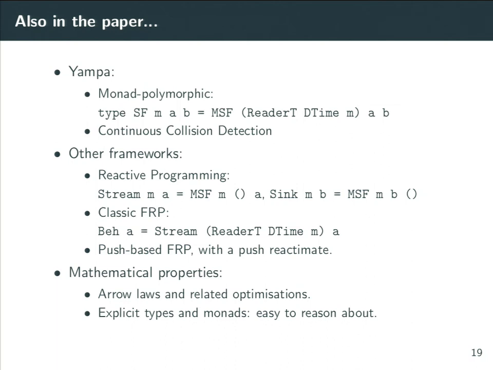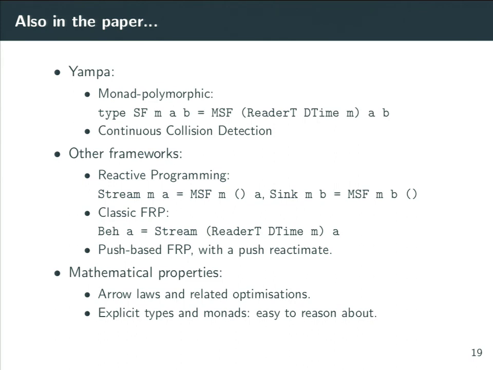We can do reactive programming. And when I talk about reactive programming, I mean the traditional imperative kind of reactive programming, because we have the monad. We don't actually need to gather inputs from the input of the signal function. We can take them from the monad. So we can define streams and sinks and connect them, and we have an implementation of reactive programming that is also push-based by using a different evaluation function that knows a little bit about how push works instead of pulling. If you know a little bit about FRP, there's push and pull, and you will understand what this is.